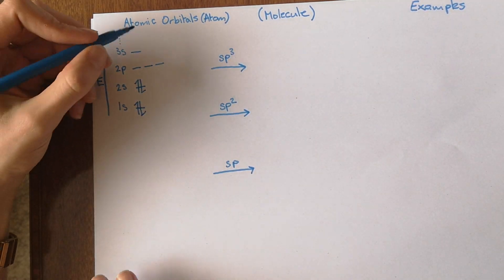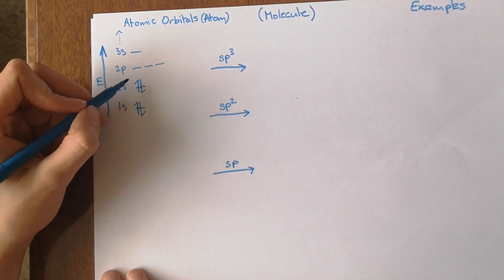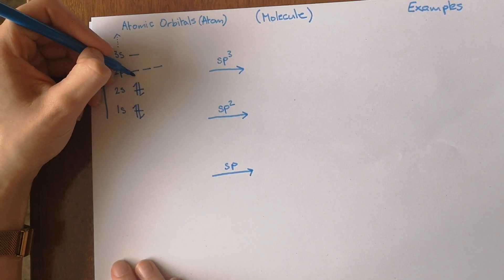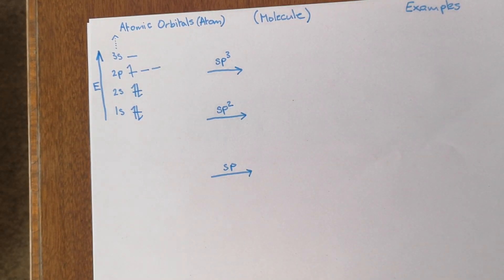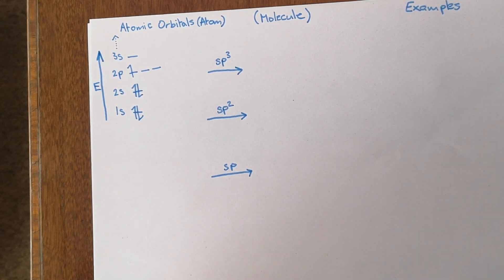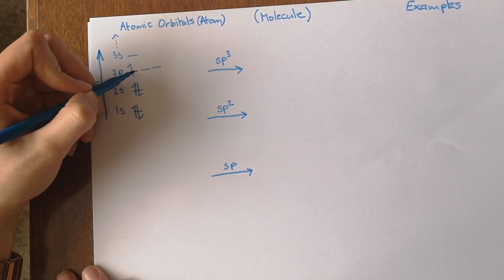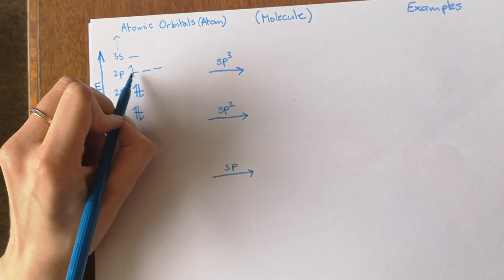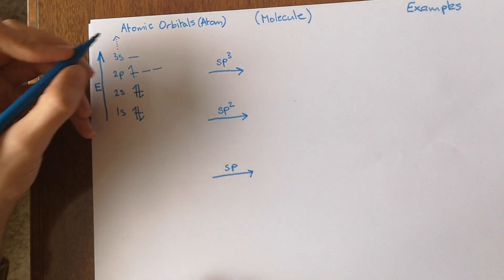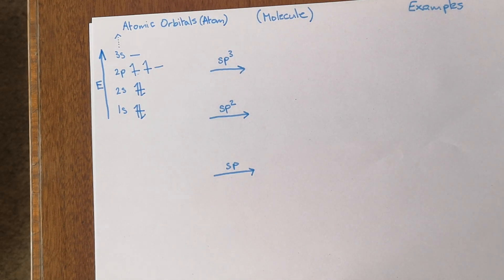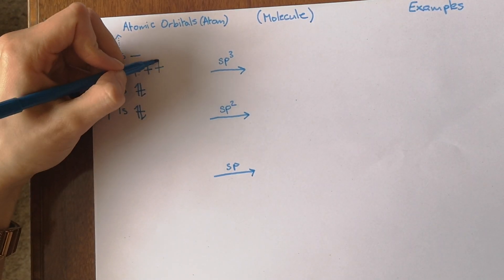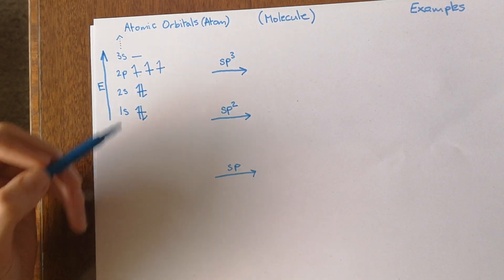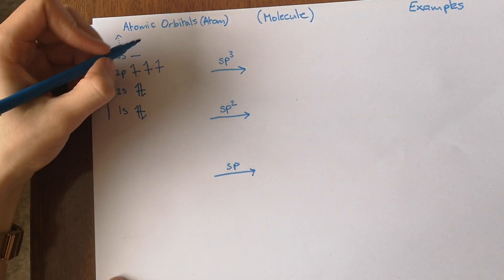When you go to fill the electrons in, if you have four electrons they fill quite easily into the 1s and 2s orbitals. When you get to 2p there's a choice. If you have five electrons, your fifth electron will go in — it doesn't matter which one it goes into. The important thing is the next step: when you add the sixth electron, some people might think it would go in alongside the fifth, but it won't, because electrons want to be on their own as much as possible. So the sixth electron will pick an orbital all on its own, and then the seventh will do the same. When you go to add the eighth electron, there are no empty orbitals, so it will have to go in and form a pair.